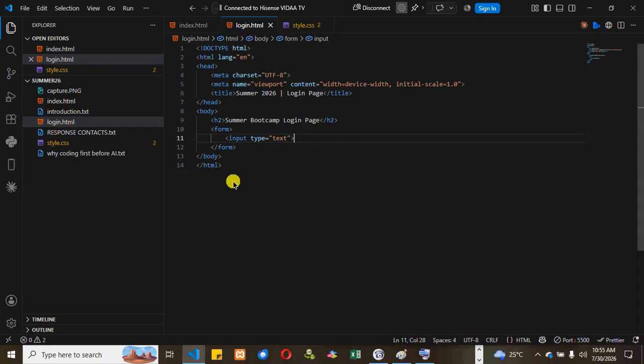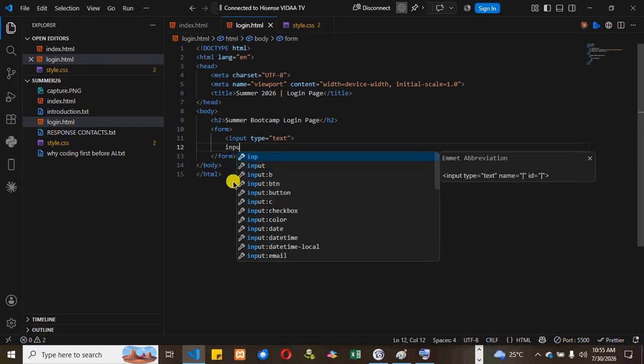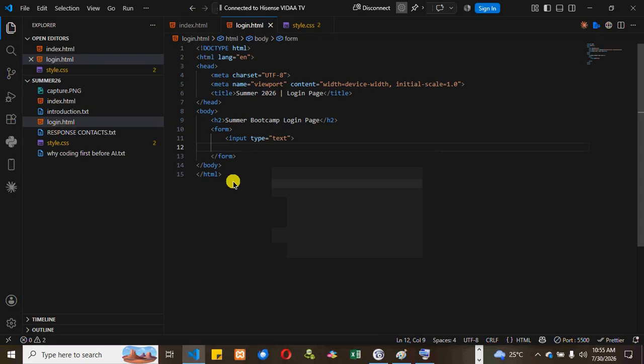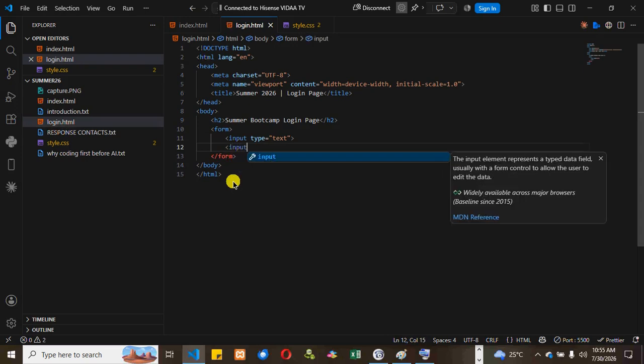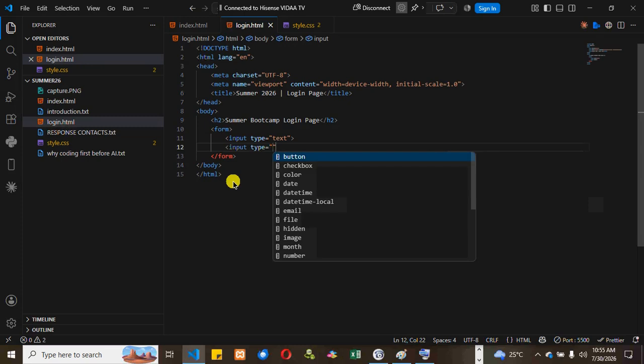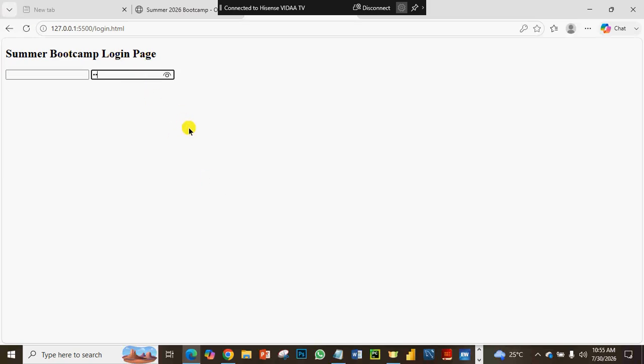Then I'll go again, and then we're doing a login form. So we'll say input, type of password, because it's a password or a pin. Let's see what happens there. If you go here now and type, can you see? Because it's a password, you don't need to see it. So as I'm typing the password, it's not visible. There's something added in the browser. If I click on this eye here, it shows me what's inside that password. I click again, and that goes off.